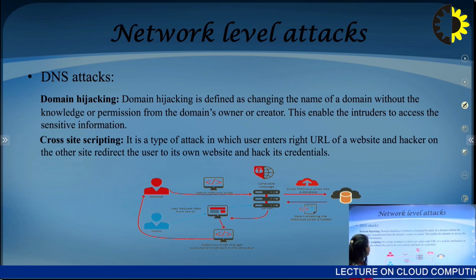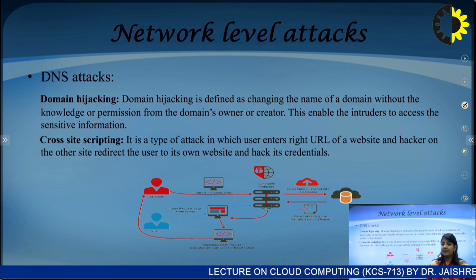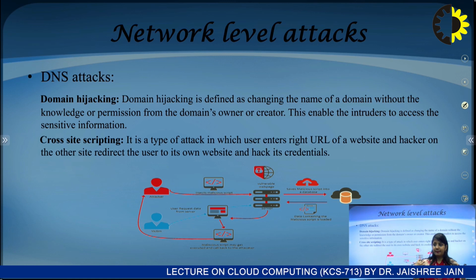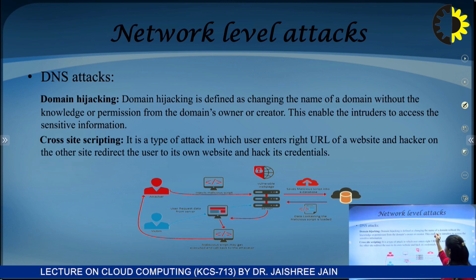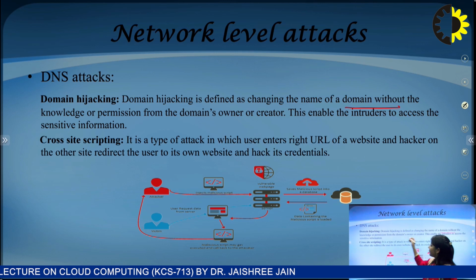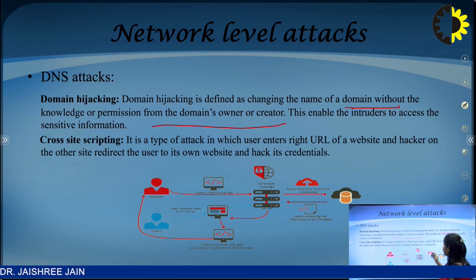So next is network level attacks. First one is a DNS attack. DNS attack is domain hijacking. So what is domain hijacking? I have already developed one website, and I have registered the domain, and domain hijacking is defined as changing the name of the domain without the permission or knowledge of the domain owner. So I have taken a domain like co.in or like edu. Any hacker is going to change the domain. So this is the domain hijacking attack.